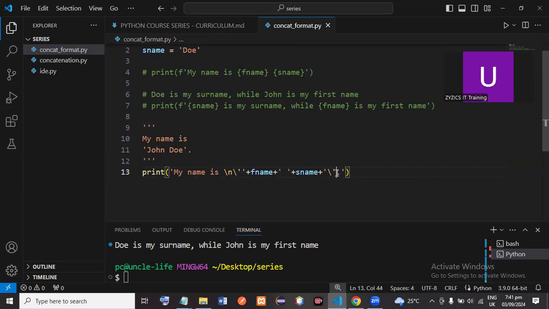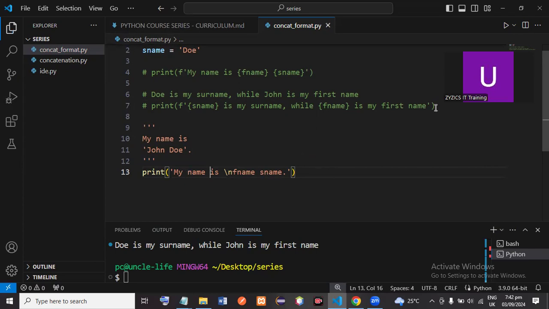Then remove every other quote in between, only quotes. So we remove this with this backslash because it was used to escape the quotes. So we are not wrong with that. We remove these other quotes, we remove this plus, right? We remove these quotes, we remove the plus, we remove this plus, be careful. And then we remove these quotes, this one, and we leave this new line character to be here, okay? Which is backslash and n, right?